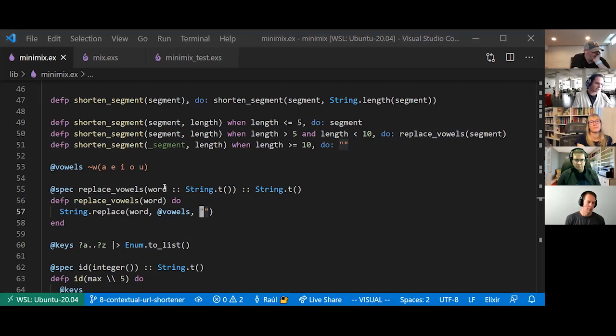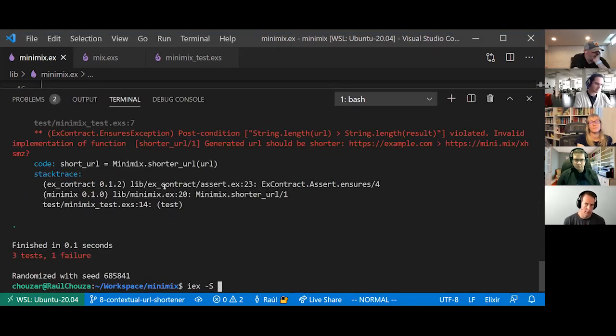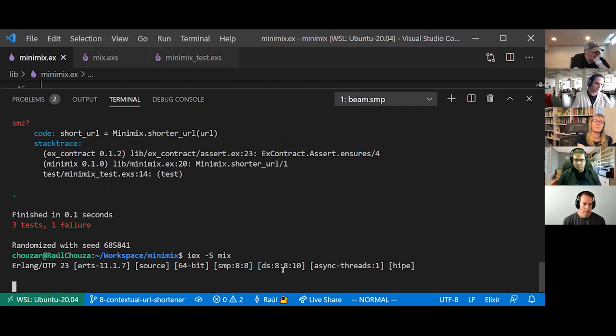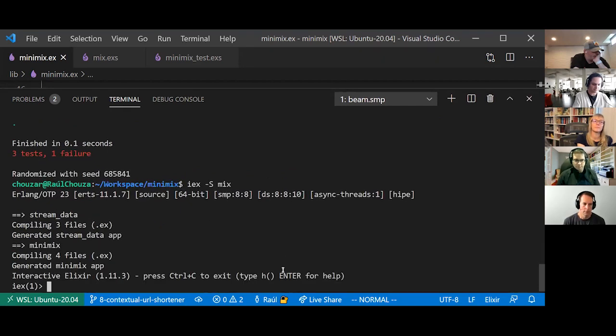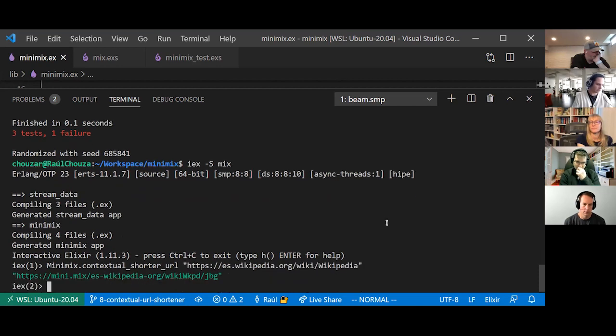So just to run a short demo of how this works. We'll use the contextual shorter URL, and let me copy and paste the longer URL. This one will serve well. So here we are passing in this URL, which is not very large, but here we can see that we are already doing some magic with the strings. So with this, I will just go forward in time again.